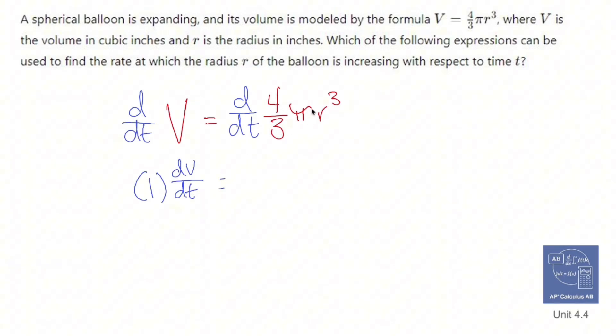Now, this is a coefficient. This is a coefficient. So we're going to focus on r cubed. So 4 thirds comes along for the ride, pi comes along for the ride. The derivative of r cubed is going to be 3r squared, but since we're taking the derivative with respect to t, we are going to have dr/dt attached.